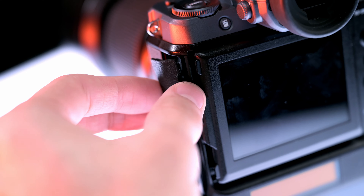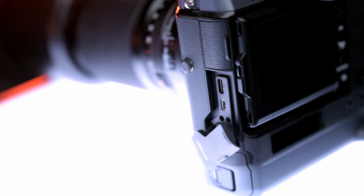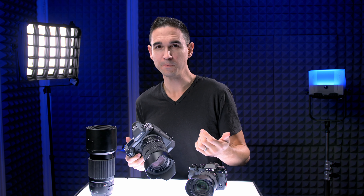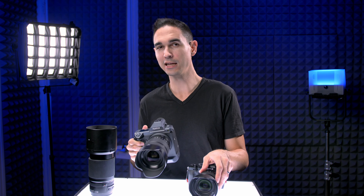There are a few other relevant and essential ports for filmmakers on the body of the GFX 100. We've got the mic jack, the headphone jack, and the USB-C port for charging the batteries or working with the camera or offloading media onto your computer. It supports USB power delivery so you can power it externally while you're using it. Without using external power though, you'll get between an hour and a half and two hours of 4K video footage with face detect autofocus enabled before it's time to change the batteries again.